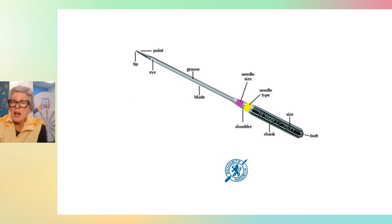We have the point and the tip, and these change according to different needle types. On the back side of our needle, we have a little indentation referred to as the scarf, above the eye on the back side. The scarf has a very important function: when your needle passes through your fabric and throat plate, the bobbin hook has to come up and catch that top thread to create the stitch — the bobbin hook needs passing room in order to create that stitch. I consider the eye to be one of the most important features of your needle.